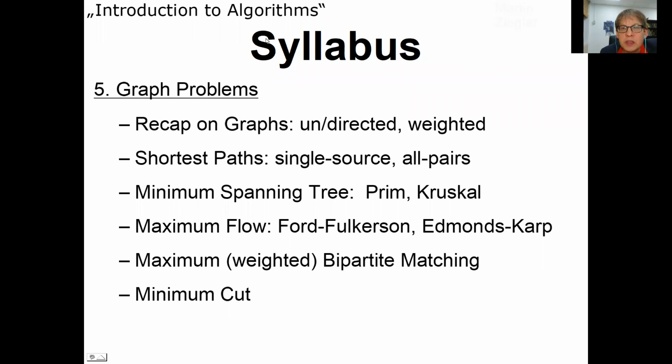And then we're going to start talking about first problems, computational problems involving graphs such as shortest path, single source shortest path, all pair shortest path, and algorithms that solve these problems. And we're going to talk about more involved problems, minimum spanning tree problems, and algorithms solving the minimum spanning tree problem, such as Prim's algorithm, Kruskal algorithm.